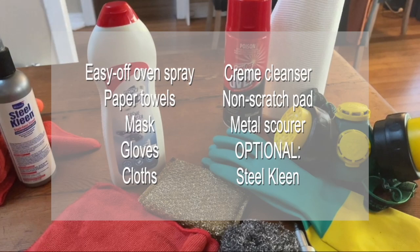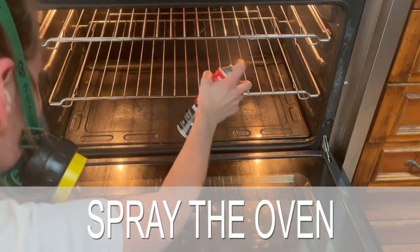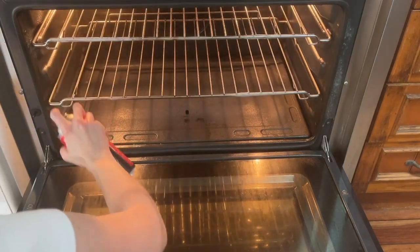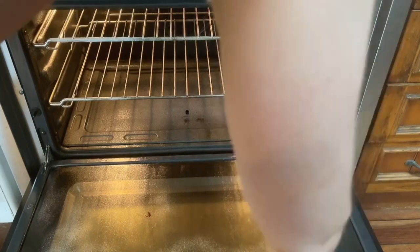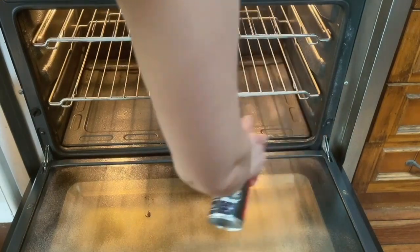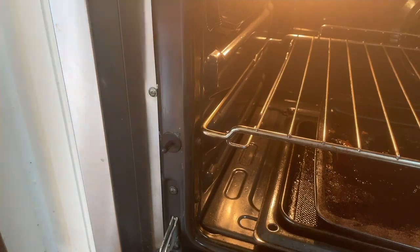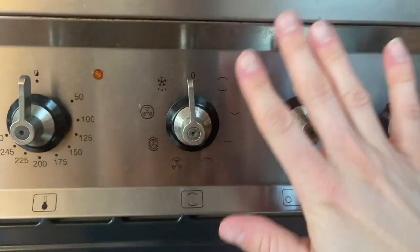Now let's get started. I'll put my mask on, give the can a good shake, and really saturate all the surfaces. I'm aiming to get the spray all over these racks. They've got a lot of black baked on grease on them. And I'm aiming for the sides of the oven, also the back wall and the glass. I'm going to avoid spraying at the top of the oven because there's a heating element up there which the spray could damage, and it's also just difficult to clean around it. I also want to avoid spraying it on the outside of the oven or this area here because it's stainless steel, and I'll clean that with the cream cleanser and non-scratch pads.